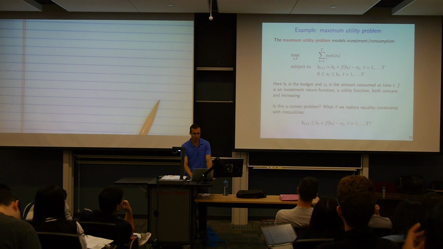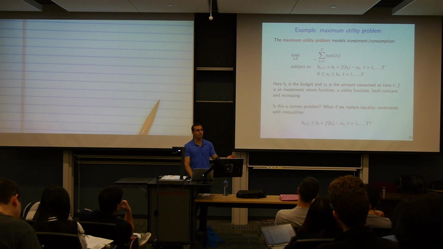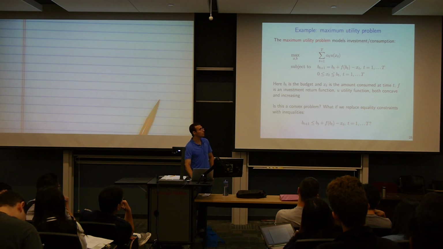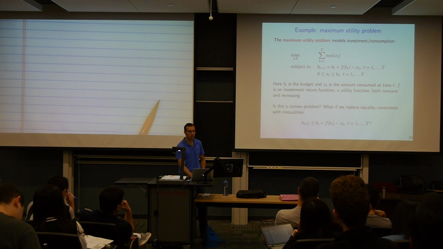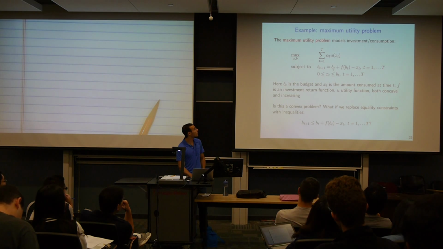Alpha_t are given to you. Just think of them as positive weights. So this entire function is concave in x, so it makes sense to maximize a concave function. And what we can see just briefly staring at this is that these constraints almost look like convex constraints. This almost looks like a concave maximization problem, except for the troublesome constraint right here, this equality constraint.